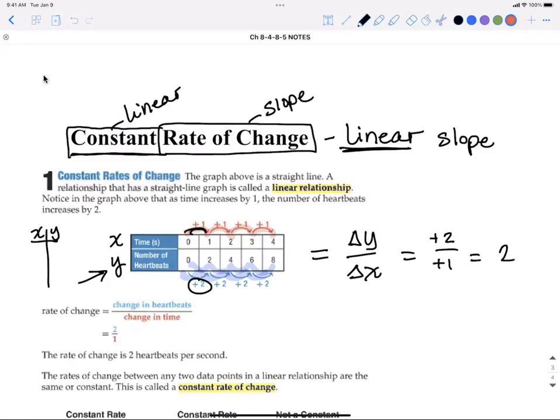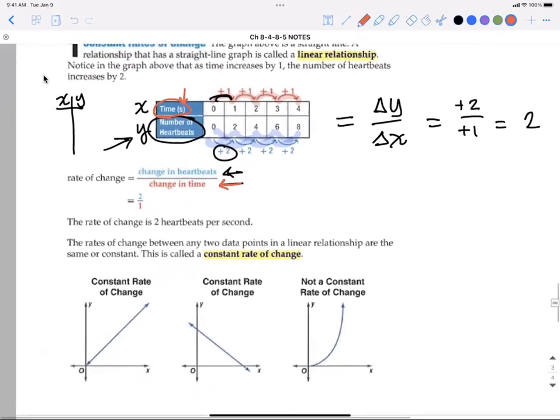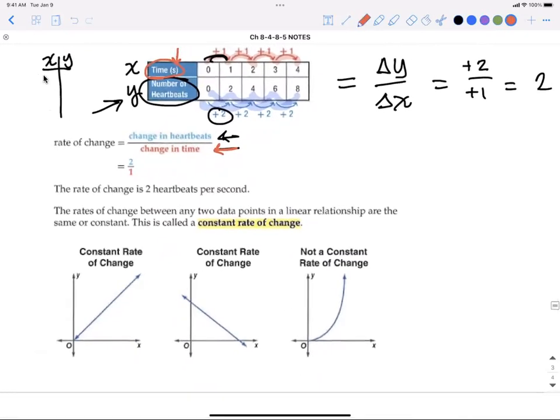Okay, and if you look at what it means data-wise based on this particular graph, the Y right here are your number of heartbeats. So it's your change in heartbeats over your X, which is time. So it's over change of time. Okay, so when you have real world data, it means the change in heartbeat over the change in time. So for every time in seconds, it says, right, time in seconds. So for every 1 second, the heartbeat is expected to beat twice. Okay, all right. This is just an example of what constant versus non-constant might look like.